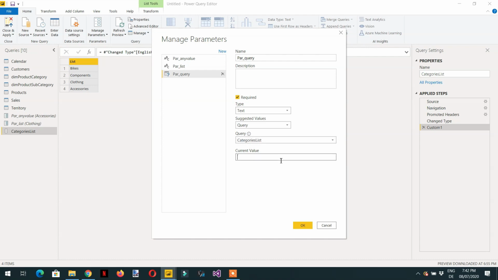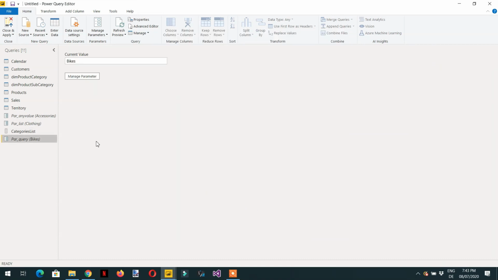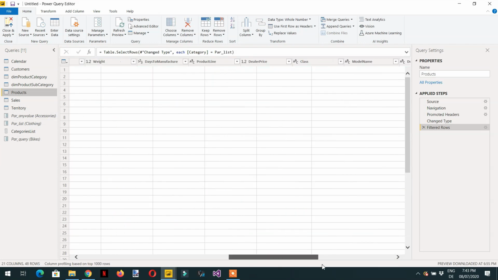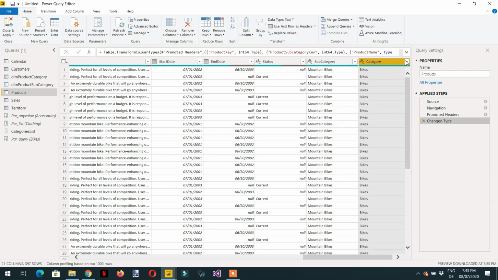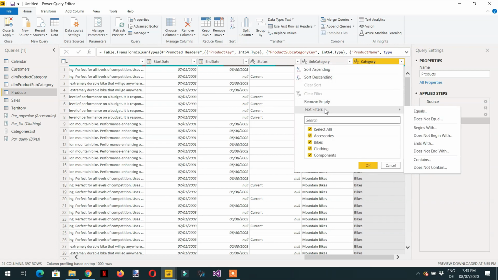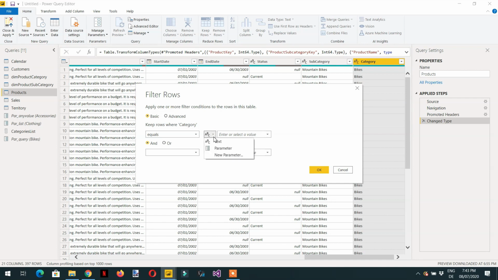And what is the current value? This is, for example, bikes. Click OK. And now we need to associate this parameter with the products table. Go here in the category, we need to clear the filter, and here we have to again choose text filter equal to, and here you have to choose the parameter and the third value, which is par underscore query.